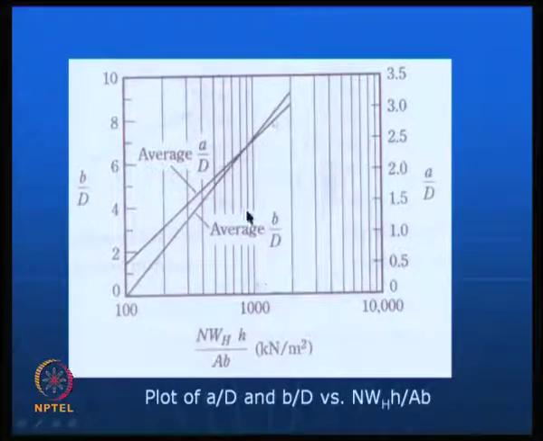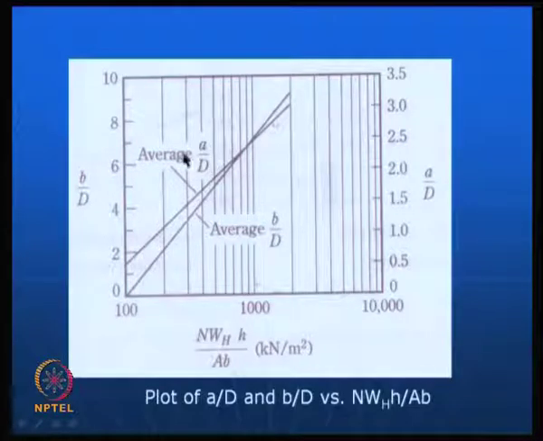So, we should be able to know the number of blows required, the weight of the hammer required, the height of drop, and the area of the cross section, in the sense that if you have a 5 by 5 meter, 5 meter diameter, then pi by 4 into d square will give you the area of impact, and B is the depth. There is some relationship available in literature which has been quite useful. Once you know this, you will be able to know the dimensions A and B.